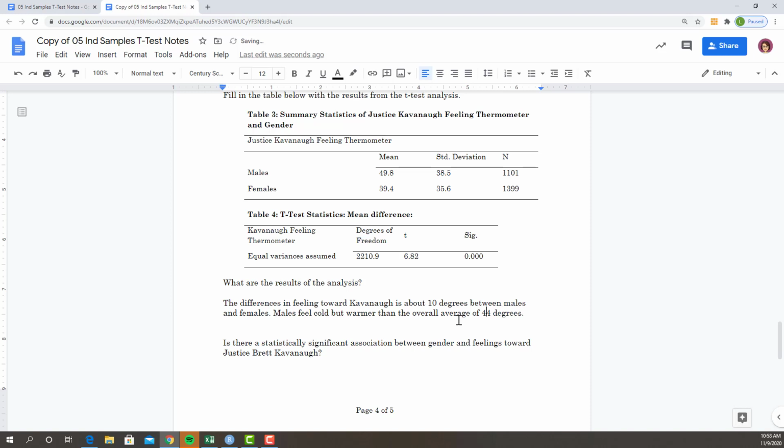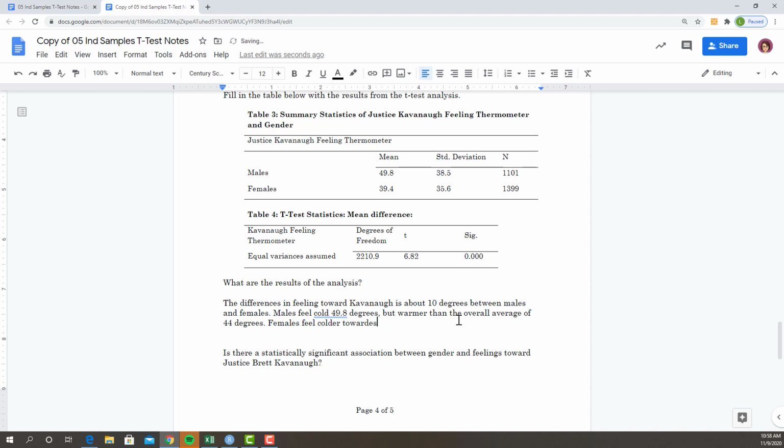In fact, I'm going to go back and add that number because that just makes this more accurate. Feel cold, 49.8 degrees. Females feel... whoa, spelling is hard. Typing is hard too.